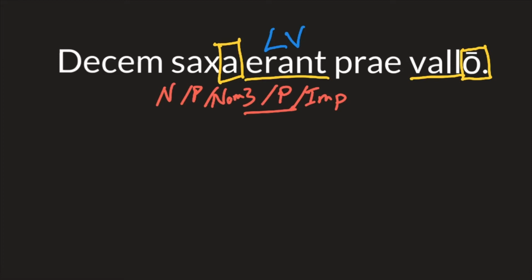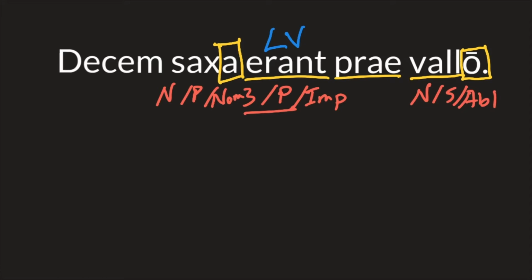We have one other noun in the sentence, the very last word of the sentence, which we've already said is definitely not a verb. It actually comes from another neuter noun, wallum, wally, the e pattern once again. So we want to go through that chant in our head, e, o. We see the o in two places, in the dative singular and in the ablative singular. But we have a preposition in front. And we cannot have a dative following a preposition. Pry actually takes the ablative, so we shouldn't be surprised by this. So now we know that this is ablative. It's singular, and we've already said that it is neuter.